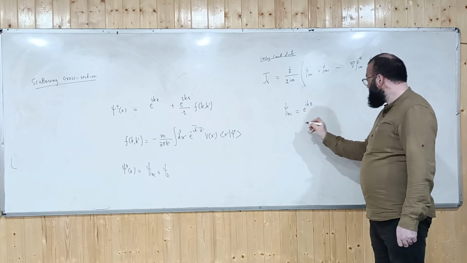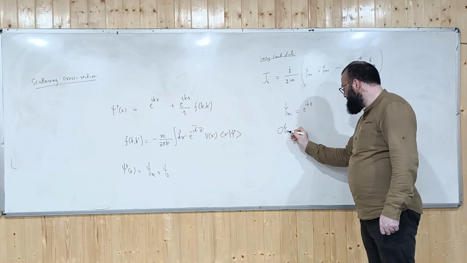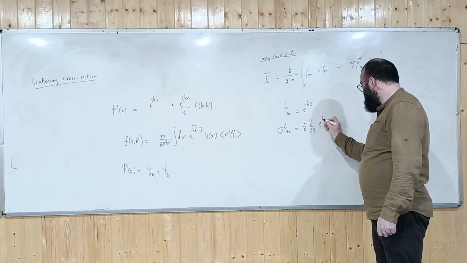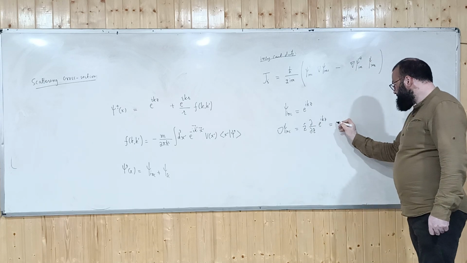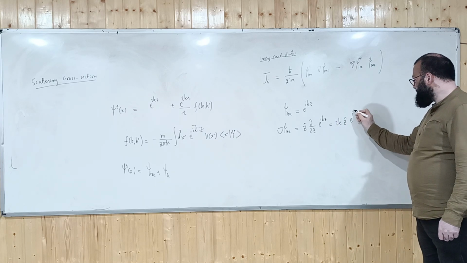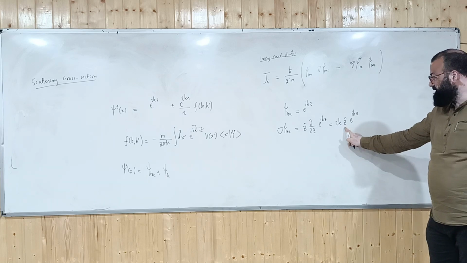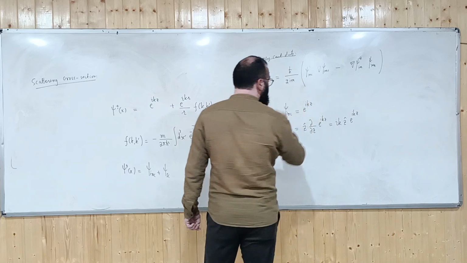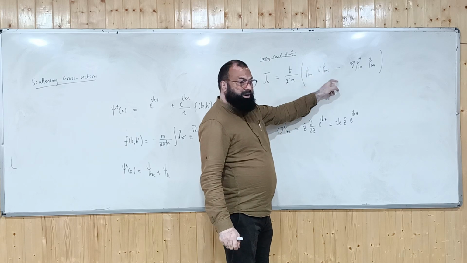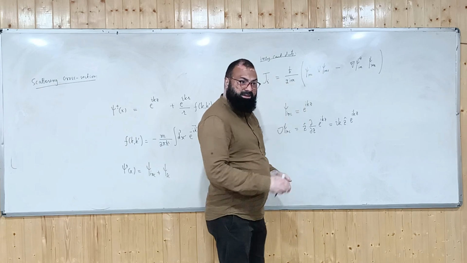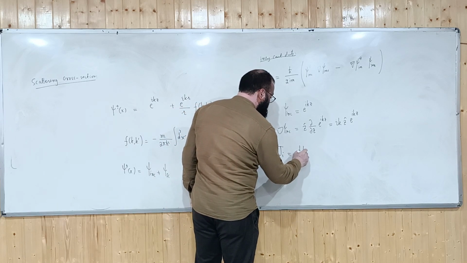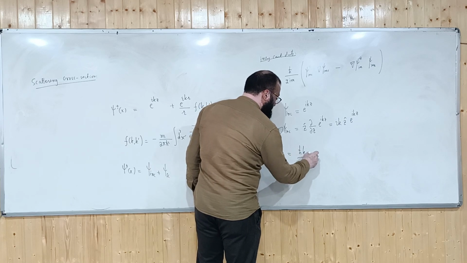Clear? So if I calculate the gradient of ψ incident, it means simply z unit vector times partial by partial z of e^(ikz). It gives me ik along the z direction times e^(ikz). Clear? This is very important. So now from here it will be minus ik, and minus and minus is plus. It will be twice ik, the 2 and 2i will go. So J incident will be simply ħk by m along the z direction.